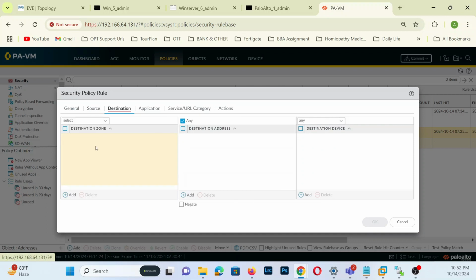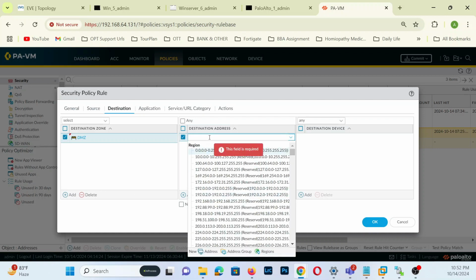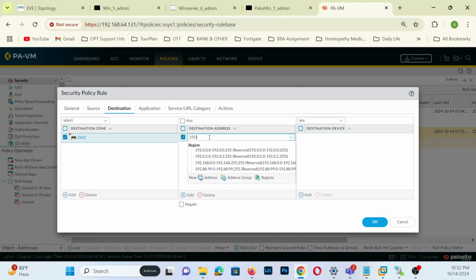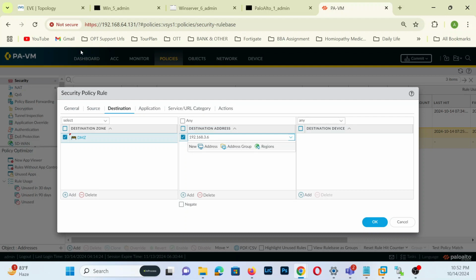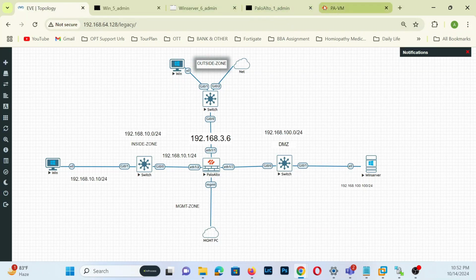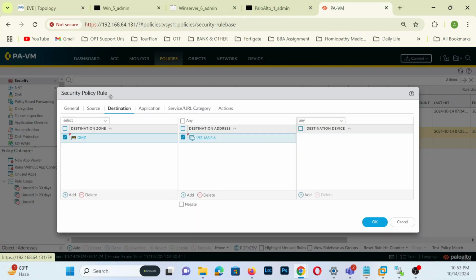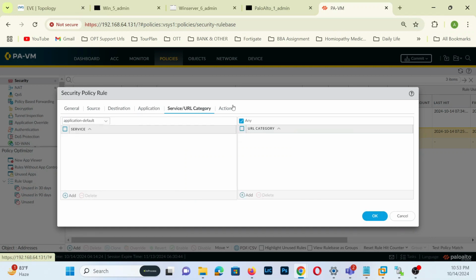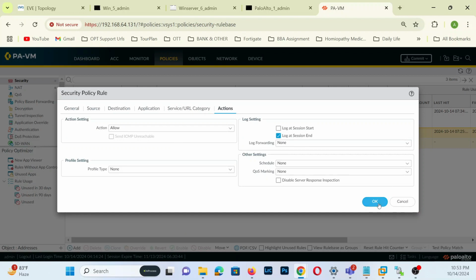On the destination we need to provide the DMZ, and the destination address will be the IP address of the outside interface, which I think is 192.168.3.6, yeah, 3.6. And in the applications I can choose any, and the action is allow.